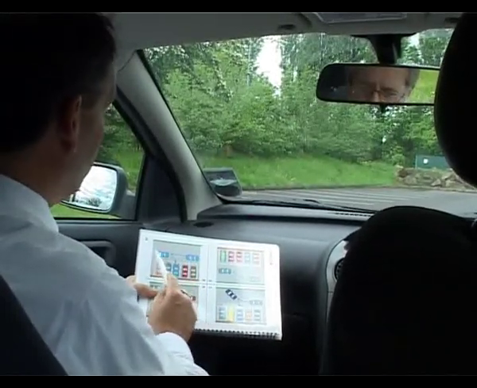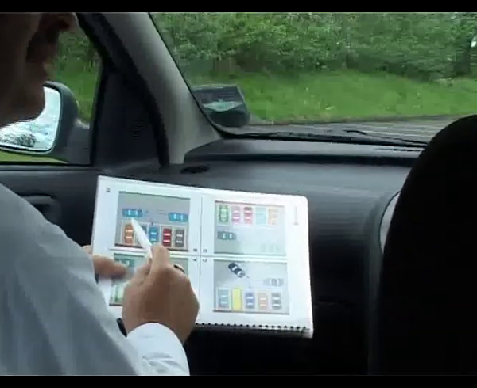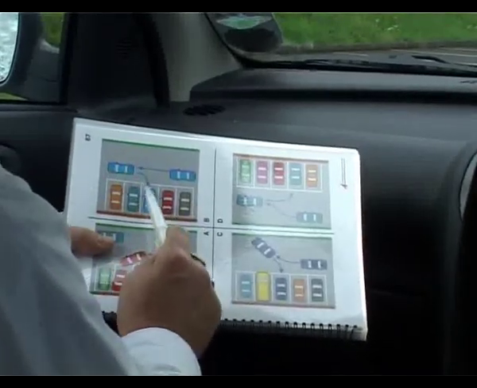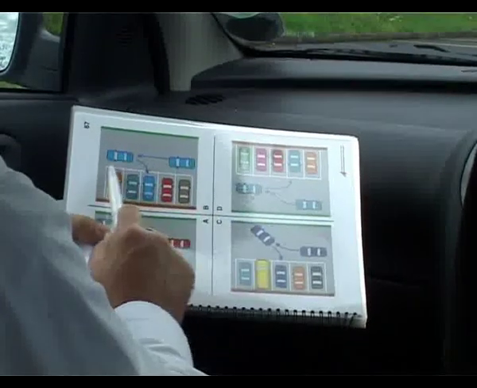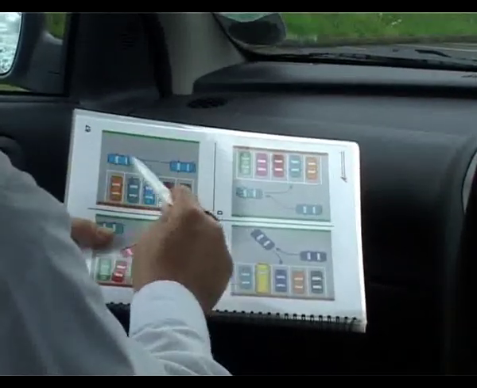We need to take it forward enough, just like if you're going to reverse around a corner. Was that about 2 or 3 car lengths? About 2 or 3 car lengths, that'll do, that's excellent. Just like we're going to reverse around a tight corner, it's the same sort of procedure. We just need to be a little bit wider, if you like. If you think of this as being the curb, we just need to be a little bit wider than that, so that we've got plenty of room to swing it in.